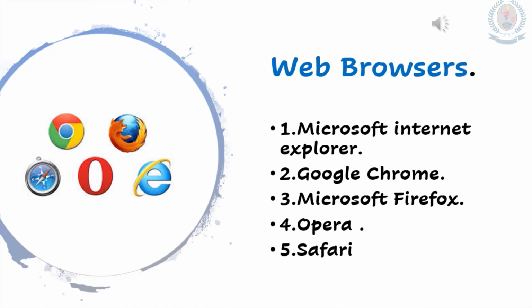Web browsers. This is a special software which will allow you to view the web pages. There are several web browsers available to use. Some of the most popular web browsers are: first one, Microsoft Internet Explorer; second one, Google Chrome; third one, Mozilla Firefox; fourth one, Opera; fifth one, Safari.